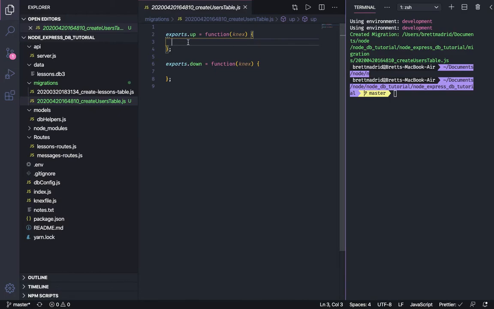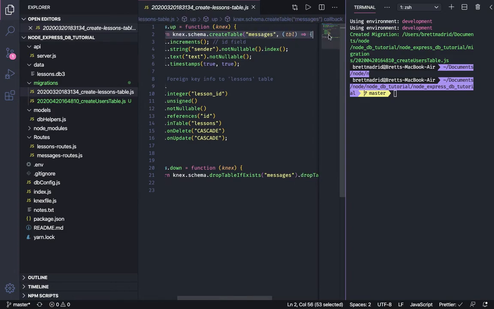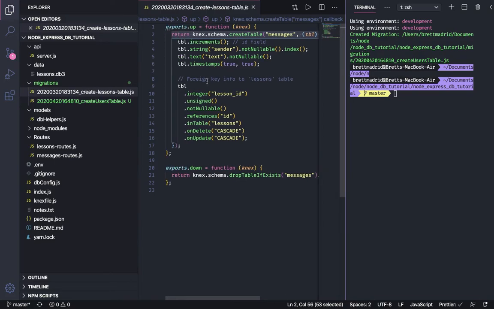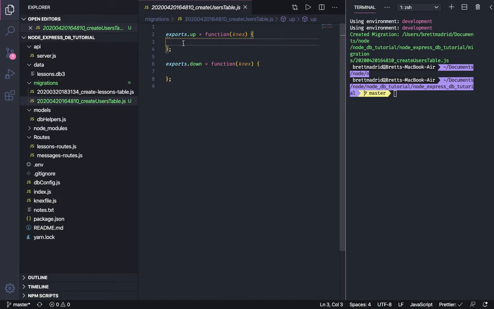I'm going to go to the top part of here and copy it with Control C, just so I don't make a mistake, and paste that in there.